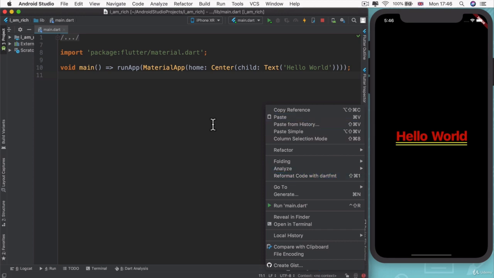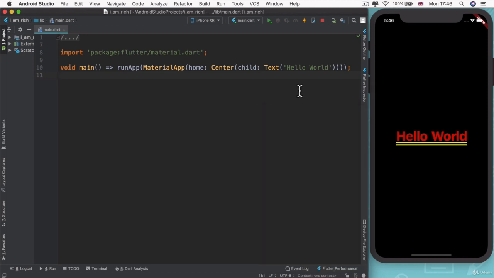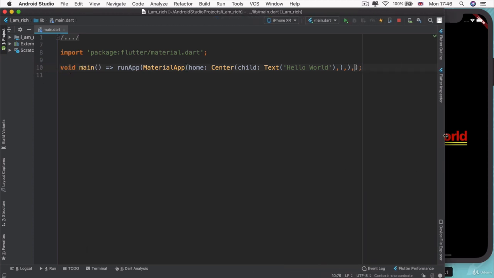And this is really, really helpful, but you have to help it to help you. The Flutter team advises that whenever you're creating a widget, which usually involves these parentheses or round brackets, after every one of these, just add a comma. So I'm going to go ahead and add a comma to the end of all of my round brackets.